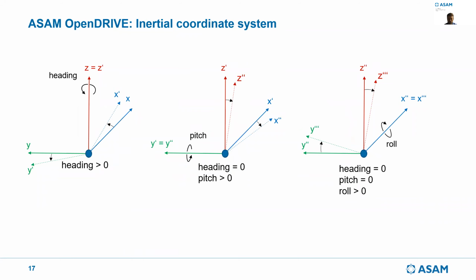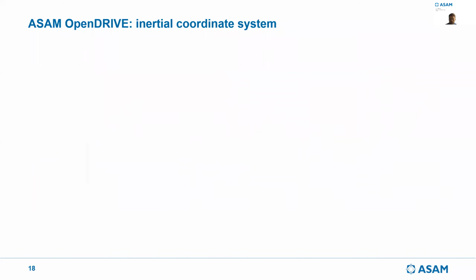So of course, all of those coordinate systems can be turned, pitched, or rolled. And here there's a description of how that looks. So once you, for example, change the heading of the coordinate system, that's a rotation around the z-axis, as you can see here. If you have pitch, then you turn around the y-axis, and if you have roll, you turn around the x-axis. And how that looks if we have a cube.